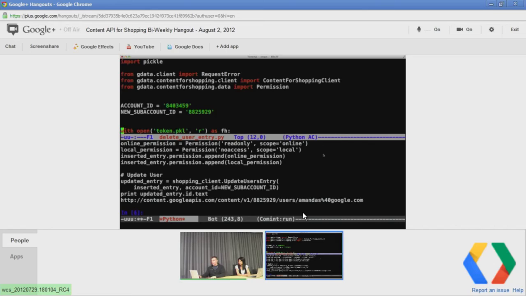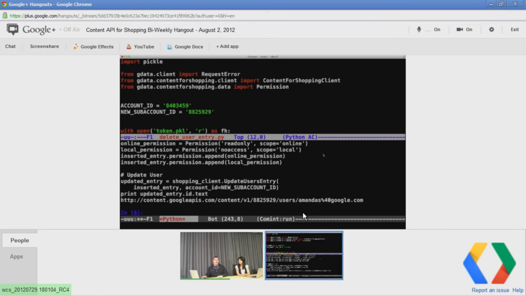Okay. So, it's the same sort of things before. We have one extra import we haven't seen before, and we'll see in a bit why we do that. From the generic gdata.client module, I'm going to be importing the RequestError class. This is a generic error, which all errors inherit from in this library. We're going to do that because after we've deleted someone, we expect the next time we try to retrieve them, they're not there. So we actually expect a 404 not found error. So after we delete, we're going to make sure the delete succeeded, okay?